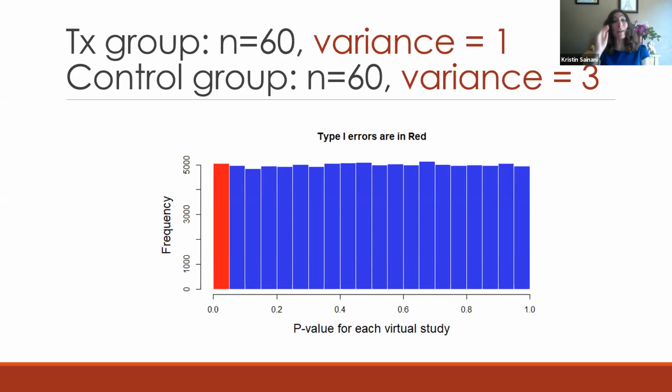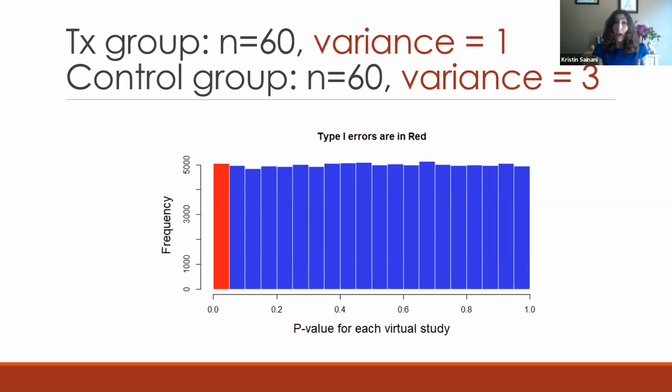So when you start with the base simulation and you have equal variances in the groups, so 60 per group and a variance of 1 in both groups, what you get when you generate those 100,000 p-values is a uniform distribution. This is a histogram of the p-values. It's equally likely, when the null hypothesis is true, which is the case here, that you're going to get p-values anywhere from 0 to 1. It's evenly distributed across 0 to 1. This is exactly what you expect to happen when p-values are behaving well and the null hypothesis is true. So this is what we want to see, this uniform distribution.